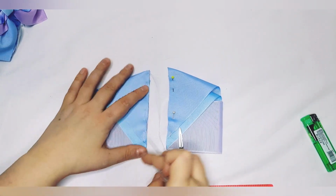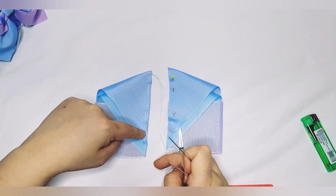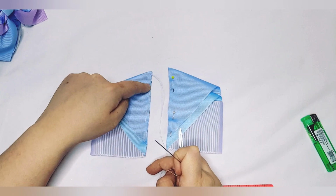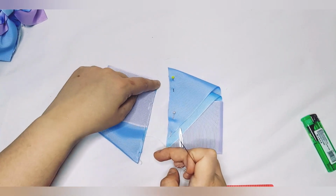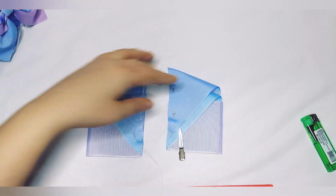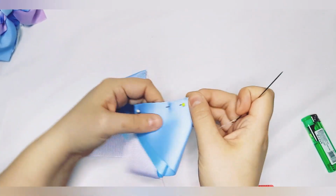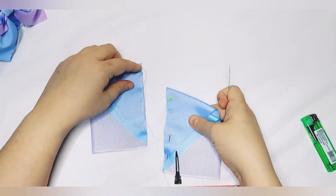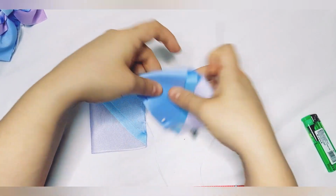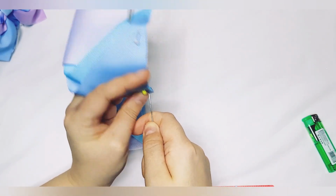You're not going to get anything in the way, and as you can see, in 1, 2, 3, out, which is 1, 2, 3, 4, 5, 6, 7, 8. And on the back you should have 1, 2, 3, 4. And like I said, the more even that you do them, the better the structure of the bow will be. And again, in from this corner this time. So we've gone out from that one, we're going back in from this corner. And again, it's 8 even stitches.